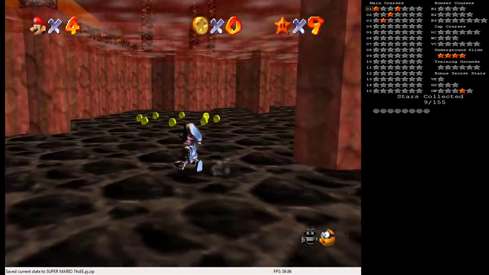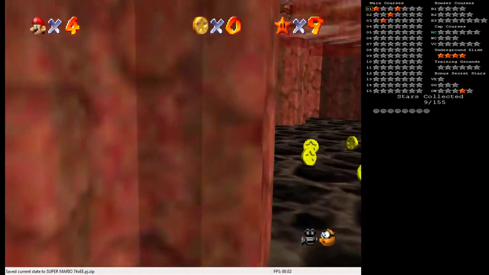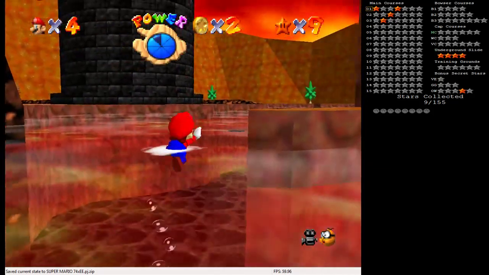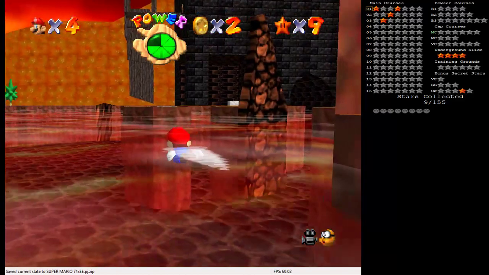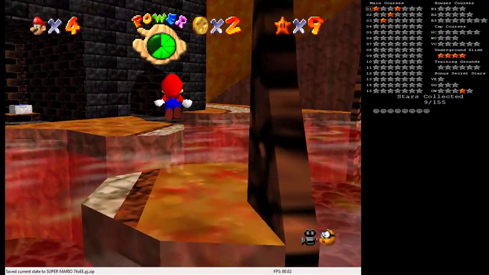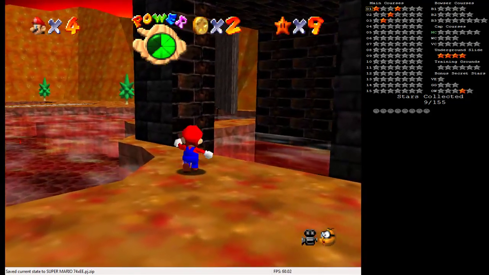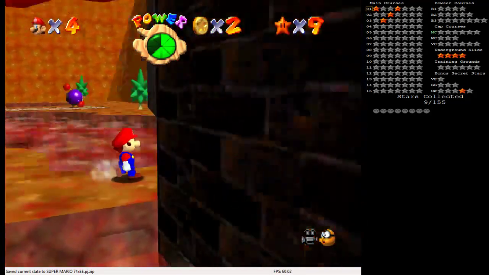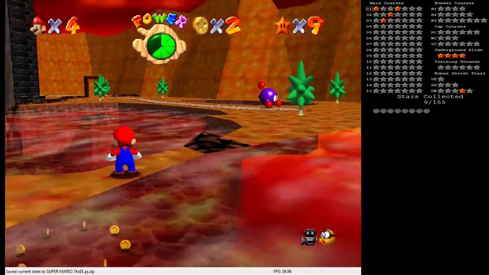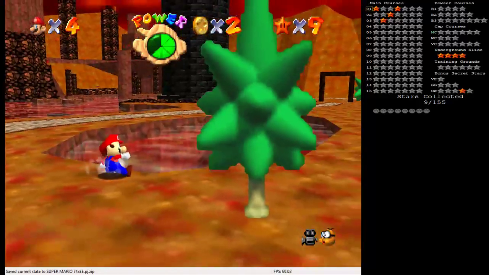So, I know there's a switch to activate somewhere down here. I don't remember where, but I do know there is one. Is it in the tunnel? No. Well, like I said, I do know that there is a switch somewhere in the water. There it is. Okay.